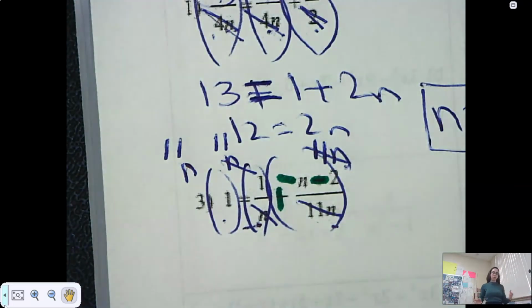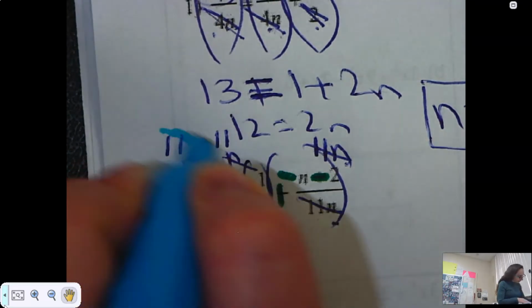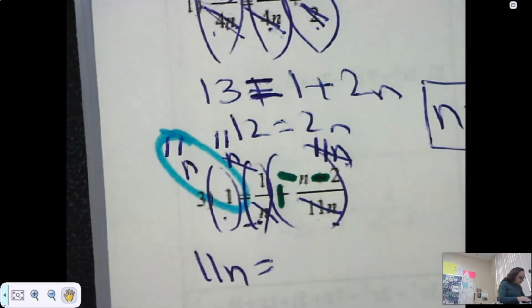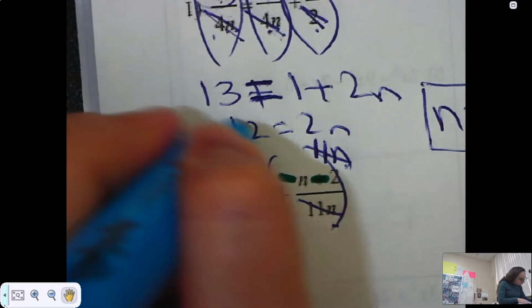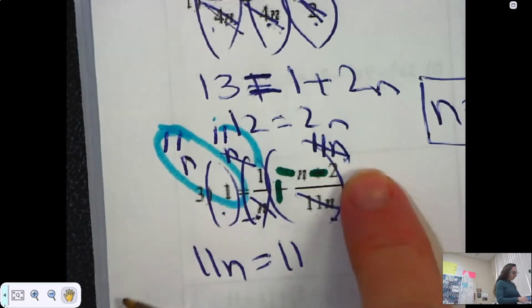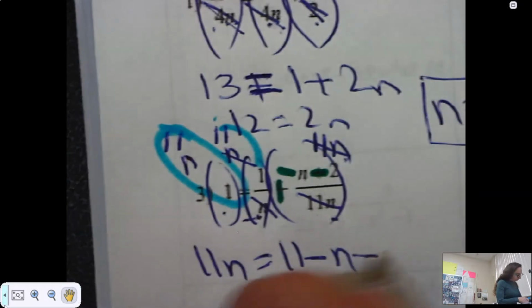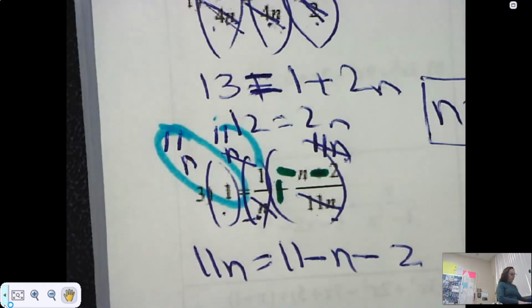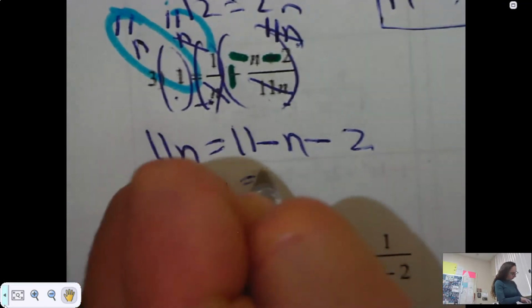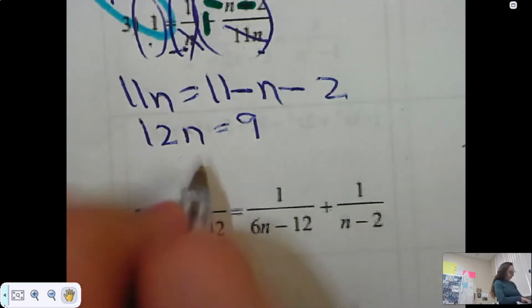Now that everything is gone, now I can multiply. It's another opportunity to make mistakes. So 11n times 1 is 11n. Really, organization. I'm left with the 11 and the 1 right there. That's 11. Doesn't mean I'm still not going to make mistakes, right? Nothing's left here, so now it's minus n, minus 2. And then I solve like I normally would. I'm going to add n. And I'll go 11 minus 2. Divide.